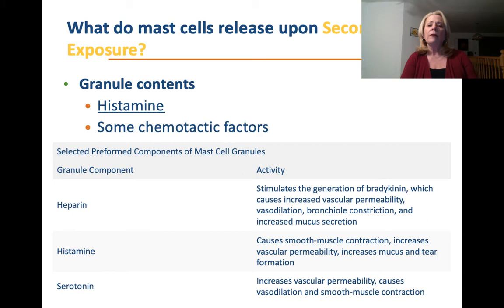And one of the other things that also leads to low blood pressure is increased vascular permeability. So that is all those fenestrations that can occur. And of course, the whole idea is to allow those macrophages to get into the tissues, because the immune system still thinks that there's something that it needs to be responding to, some kind of virus or bacteria, when really it's not that at all.